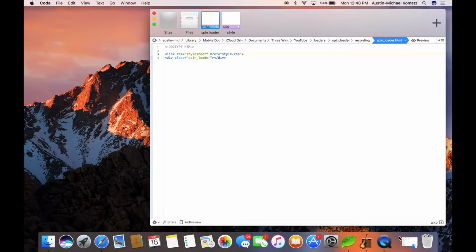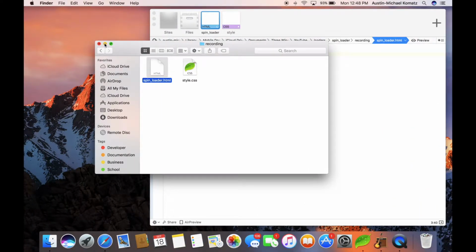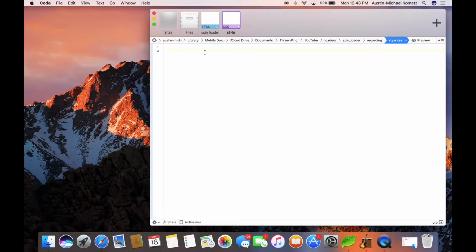So right now, if we open up the file, there's nothing there. Okay, so we need to add style to it. Basically, we're going to start with the spin loader class, and we're going to make the width, let's say 50 pixels.